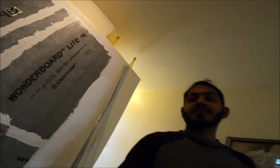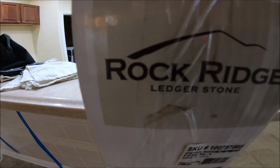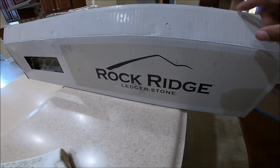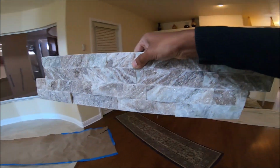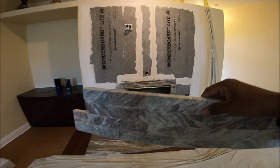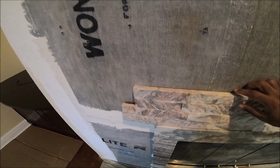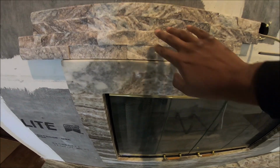granite over there, right? So the stone is called Fantasy Brown. It's from Rockridge Company, right? So as you can see here, Rockridge Ledger Stone, and it's called Fantasy Brown, right? So that's the company right there. So this is what the stone looks like, right? This is the stone right here. So it's gonna go stacked up like this, right? It's gonna look nice. It's gonna match the granite, right?